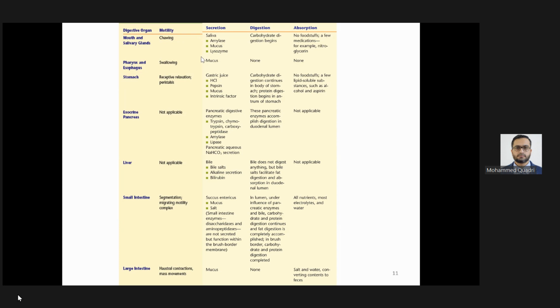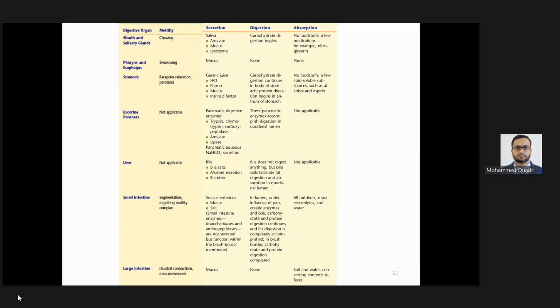So how to discuss that? Let's take an example, starting from the mouth. When I ask a question, don't look into the chart. Reply to me from your memory, from what you understood from your slides in the lecture, because this is preparation for the exam. Whether you give the answer correctly now is not important; you should be able to answer correctly in the exam. So take my questions seriously, listen and answer from your knowledge.